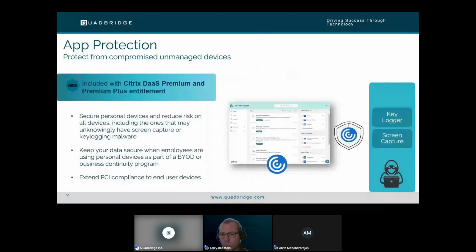App protection. This is another cool feature too. So potentially, if you have extreme security and you don't even want people to be able to run an application where they might have a keylogger installed remotely, or maybe the watermark is not even enough, you can actually have applications run in the Citrix Workspace client where it effectively blacks out the screen anytime a screenshot is initiated, or potentially any keylogging software. It will actually scramble the keys as it's being sent to the application so that any keylogger will not even see the real keystrokes. So Citrix is always taking that security to the next level for those organizations that need it.